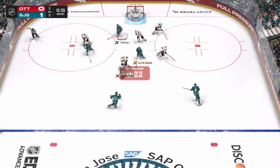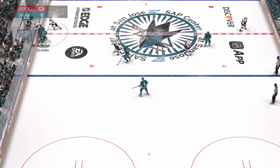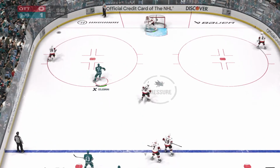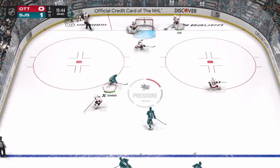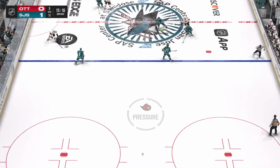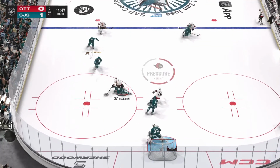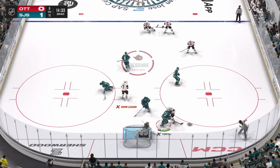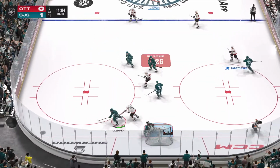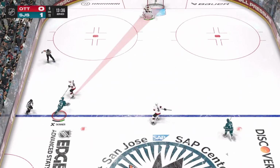Just a smothering attack here in the offensive end, and listen to this place light up. A spirited battle along the boards for the puck. Grabs it in his own end. Ottawa's got it in their own zone. Here's a collision. Oh, just like that, steals the puck and goes the other way. Shuts him down. I'd say he has some fast twitch muscle fiber in there because I'm telling you, he makes that save. I thought that was going in, but he just reacts and keeps it out of the net.